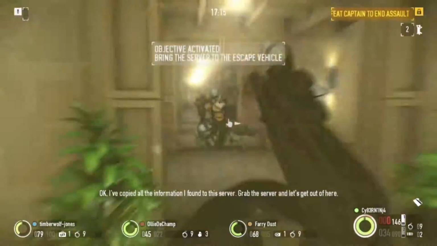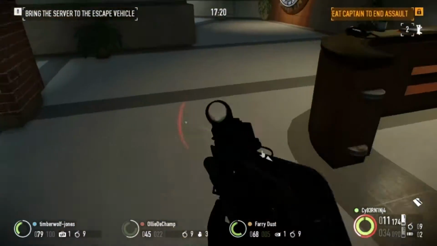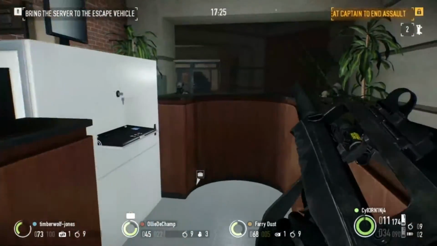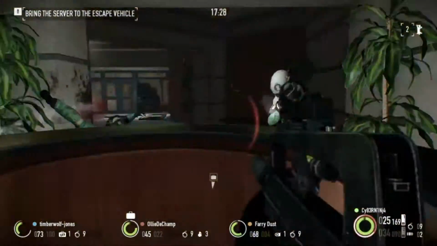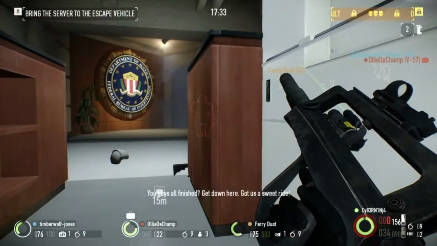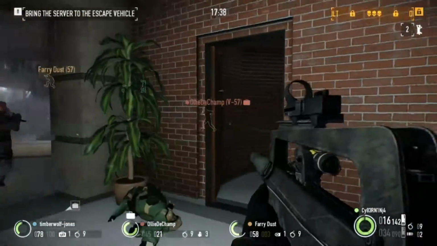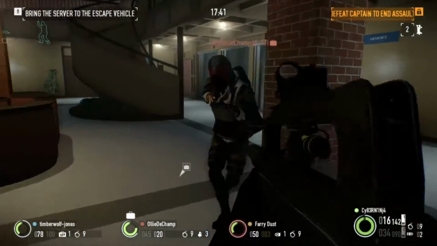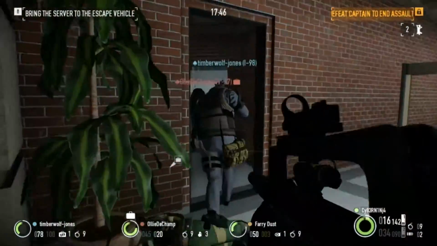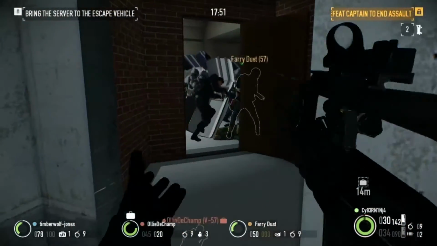Okay, I've copied all the information I found to this server. Grab the server and let's get out of here. The captain will pull this one out! Nah, fuck. Get a move on. Cops are getting desperate. They're launching a final assault. Don't let them stop you. You guys all finished? Reload, reload. Sydney, follow me. Get a fucking move on. Hands in the fucking air. Hands up, punk. Captain just showed up.